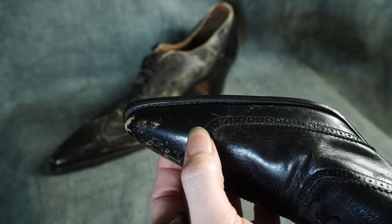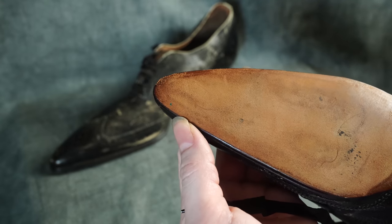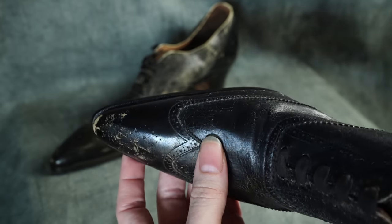In fact, the antique pair of Oxfords is definitely made in a more mass production facility by lots of specialized machines. First off, it is a welted construction, which means that when they're stitching the insole to the uppers to make it one solid box of a shoe, there's also a strip of leather that is stitched around the exterior. It's really typical for men's styles of shoes today. It's typical for any style of shoe that's got a sturdier, hardier sole on it, because that's what welting allows you to do, have a much thicker, hardier sole.